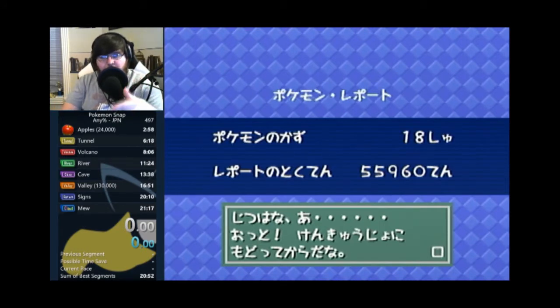Because if you have to go into River to make up more points, the longer you take in River, the more time you're losing. It is possible for us to have 72,500 points leaving Volcano, so that whenever we go to River, we just take a quick picture and get out. And that's called the Quick Pester strat. That strat is going to be a big time save if you can get more points. So, yeah, we're leaving here with 55,960.